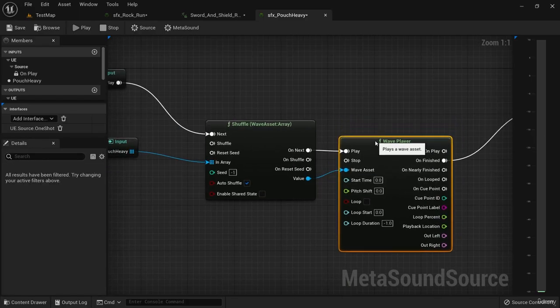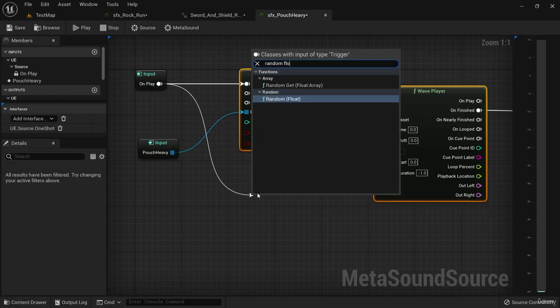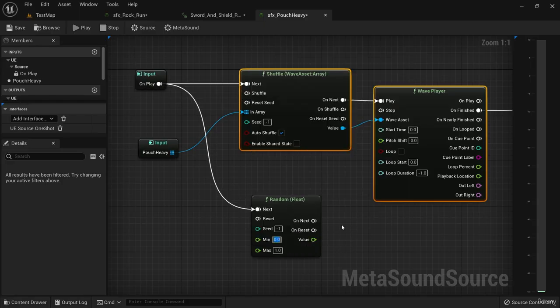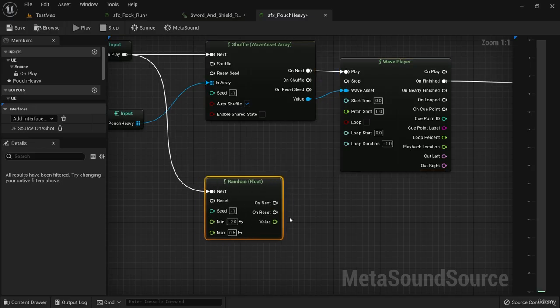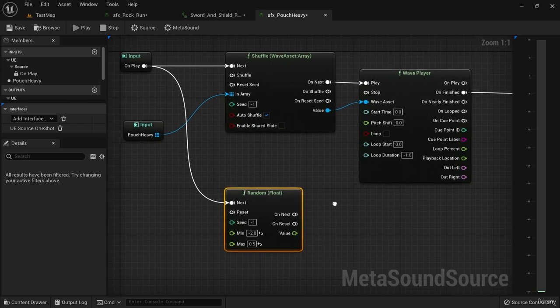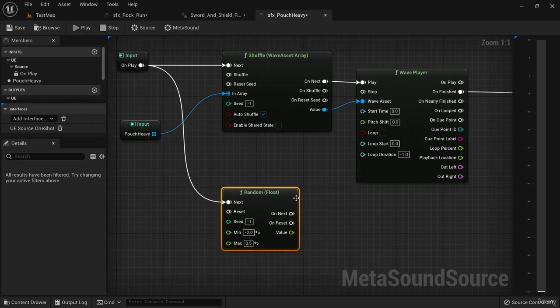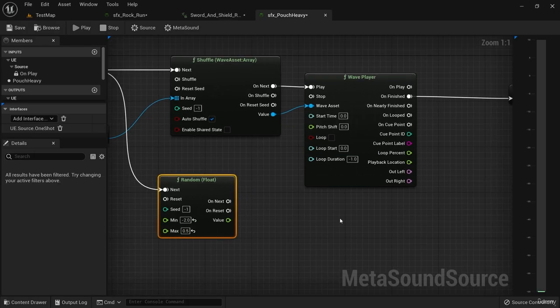Now I'd like to randomize this a bit, just like our others. So from the input, I'll get a random float. And for this, I'm going to set the minimum to -2 and the max to 0.5. Now you might be wondering where I'm getting these values from. You can experiment until you get the values that you like, but really I'm using values from the Metasounds that were created in the Valley of the Ancient project. There were these Metasounds already. We just deleted them, remember? And that's because we didn't have our Metasound plugin enabled yet. But now we're getting the practice of making these ourselves.